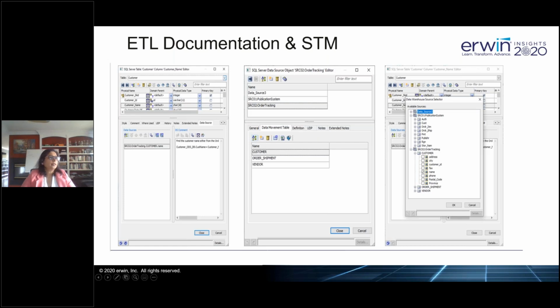In this example the column is not highlighted, but whatever column you select, the window allows you to go to the source and import it. Say this is an Oracle model and the source is in a SQL model. You can pull that model into DM, save it in the workgroup if you want, and then map that source column, add the transformation comments, and put in whatever conditions you want to document.